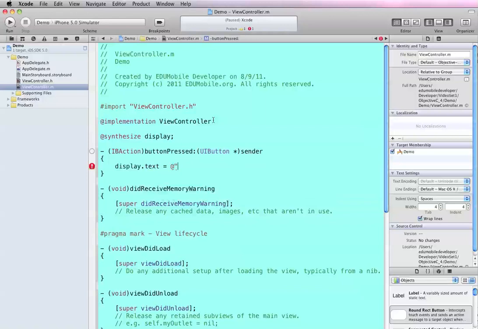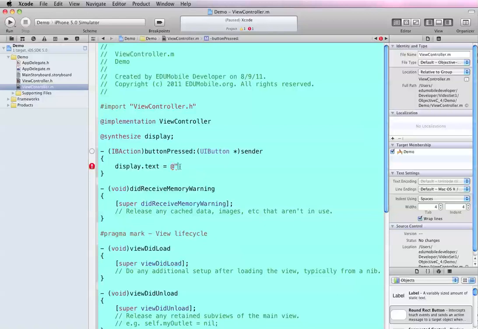to a string. Now, the @ sign might be unfamiliar to you. The @ sign we haven't talked about. This is telling us that this is not a C string constant or a char star. It is an NSString constant, which is an Objective-C object, an iOS object, and NSString sort of wraps the idea of a C string and extends functionality.